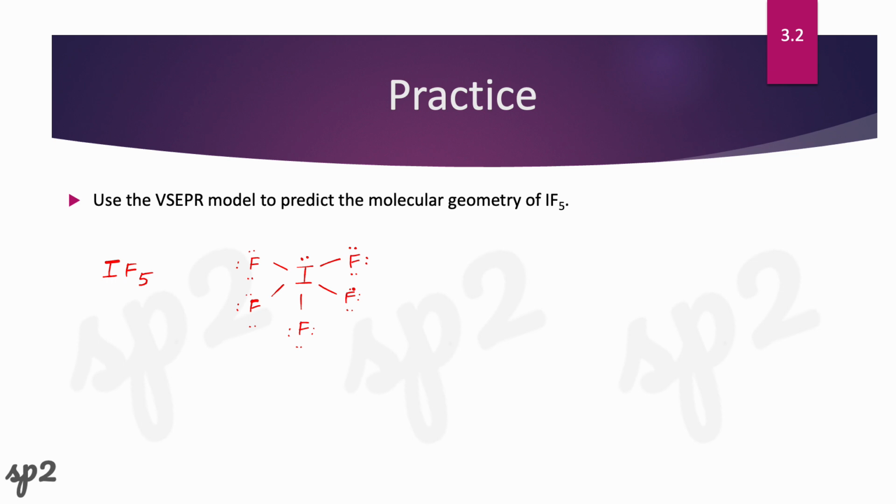As you can see, you've got 6 electron domains. There are 5 bonds and 1 pair of electrons, so there's only one non-bonding pair. So that will be your square pyramid. I'm going to have my I as my center. 2 of these fluorines are going to be in the plane, 2 of them are out of the plane on the wedge, and then one of them is on the stick. And then you always have your pair of electrons here as well.